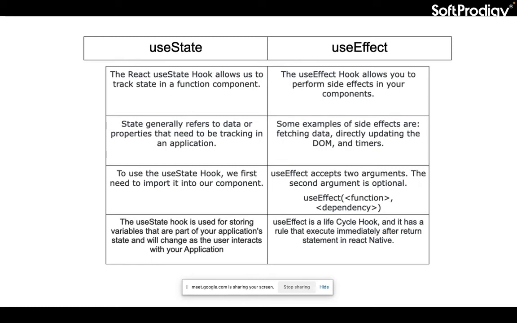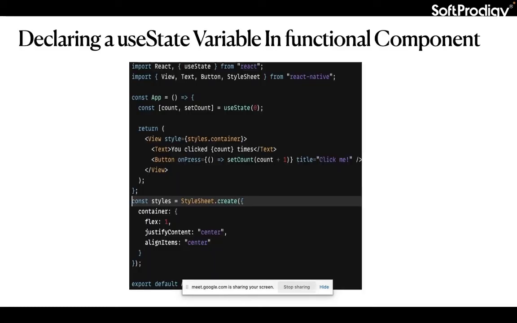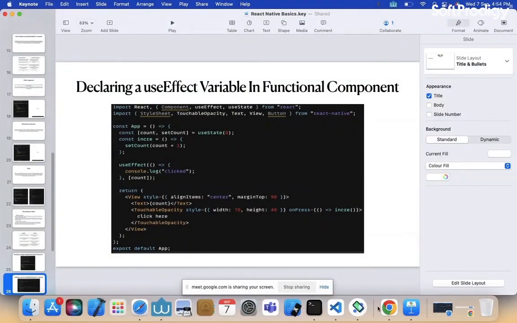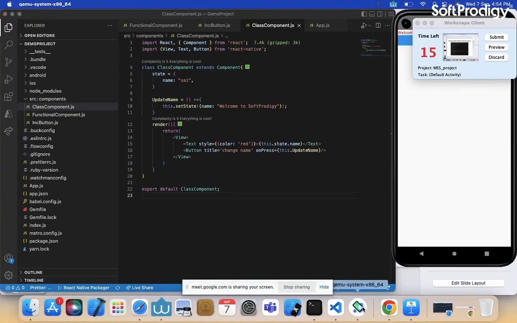I'll explain it in the coding side. This is the code for how we declare a useState variable in a functional component. And this is the output for the useEffect variable in the functional based component. I'll show the code for useState and useEffect and how we use them in real time applications.